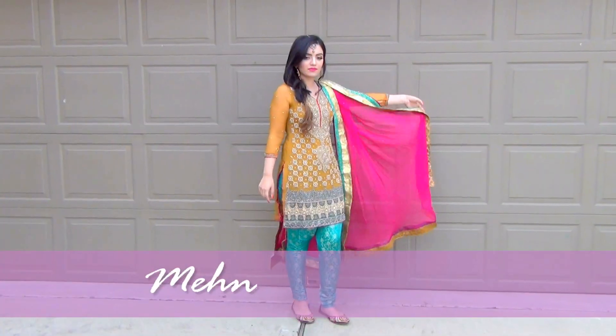It is the season for Indian and Pakistani weddings, so it's the perfect time to learn more about the culture. I'll share a few guidelines and ideas of what you could wear, especially if you haven't been to one before — this is going to be a very different but fun experience. Without further ado, let's get started!